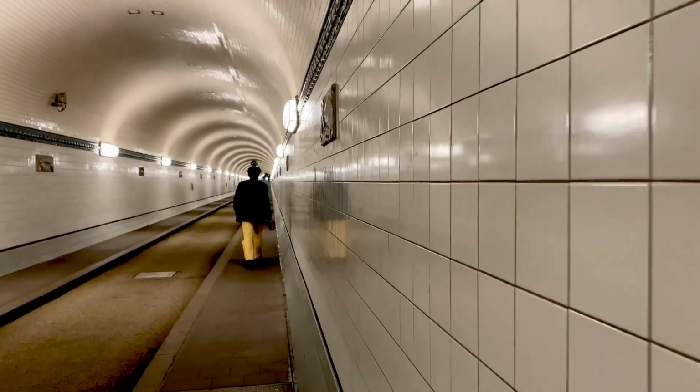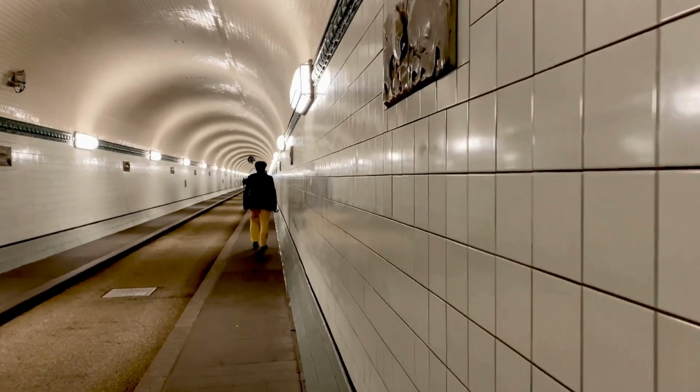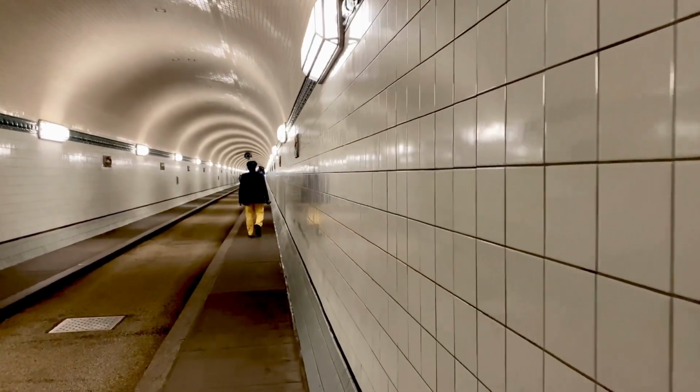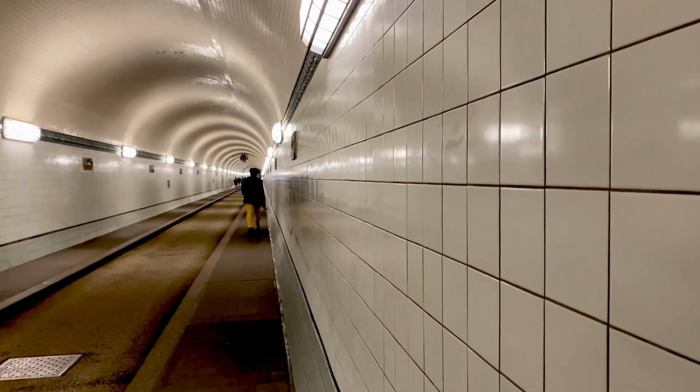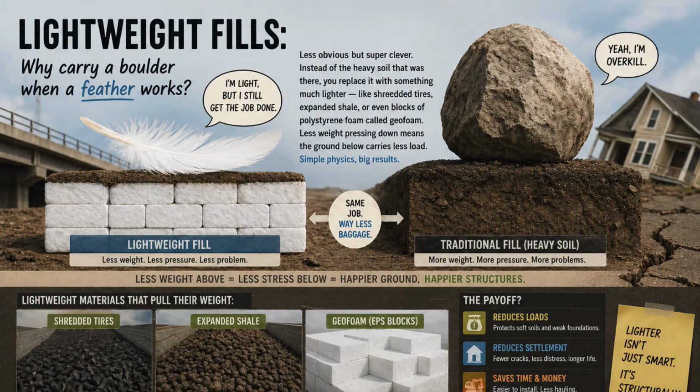The last technique you present is called using lightweight fills. Less obvious but super clever. Instead of the heavy soil that was there, you replace it with something much lighter, like shredded tires, expanded shale, even blocks of polystyrene foam called geofoam. Less weight pressing down means the ground below carries less load. Simple physics and big results.